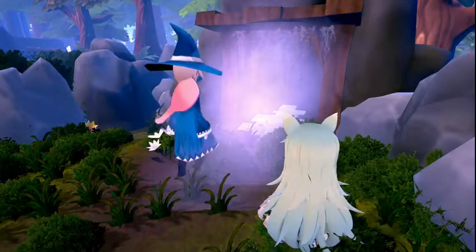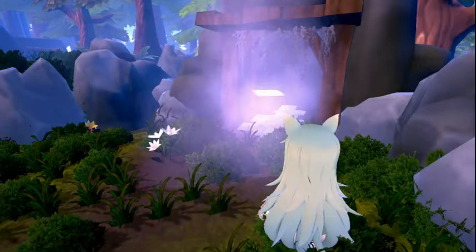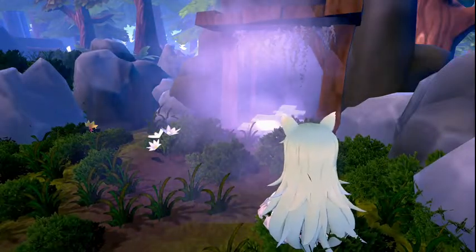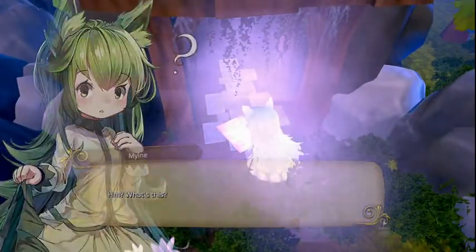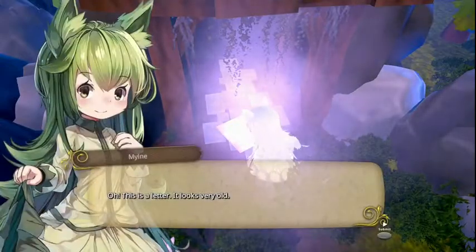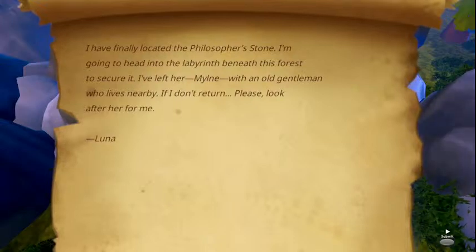And the bard's gonna disappear off. Still don't trust that guy. Especially if he's dropping bits of notes here and there. What's this say? Oh, it's all about the Philosopher's Stone. There you go.